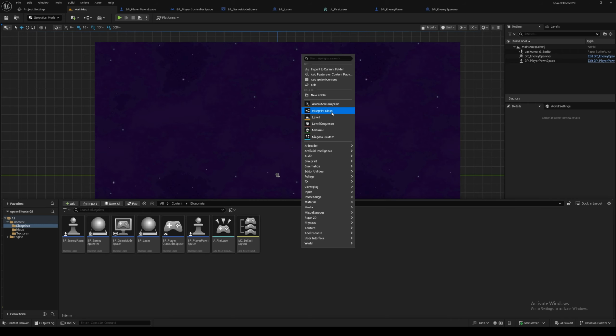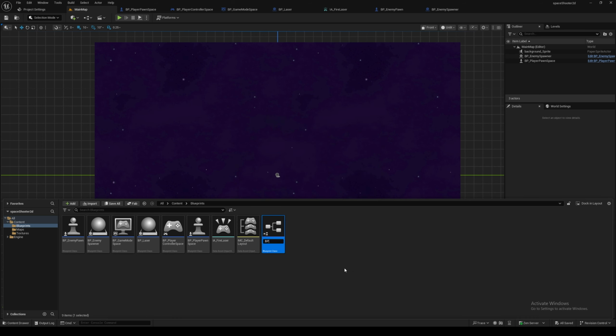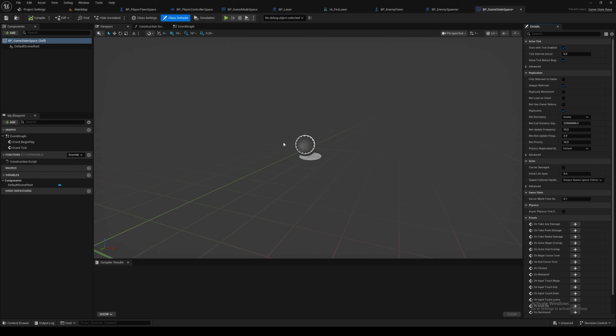So right click, blueprint class. And you notice it's not on here. So we're going to hit this little drop down that says all classes, and I'm going to search for game state. And we're going to use this top one. The bottom one is a more complicated one for multiplayer games. We're just going to use this top one, which will work in multiplayer, but it doesn't have as many extra features that we don't need. So game state base, that's what we're going to make. Hit select, and I'm going to call this BP underscore game state. And let's open that up.